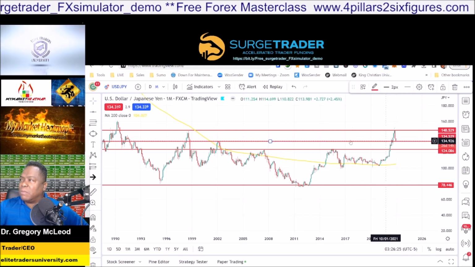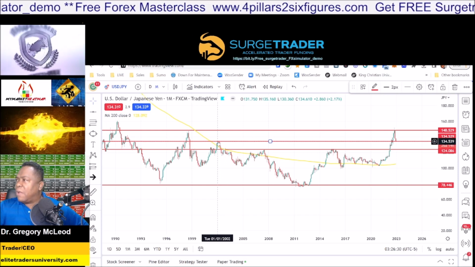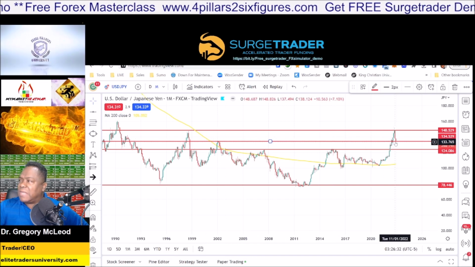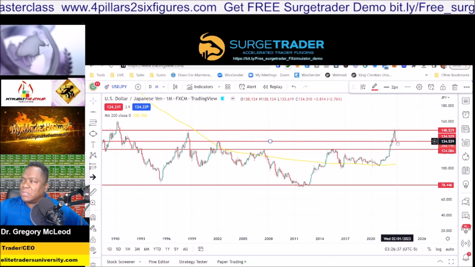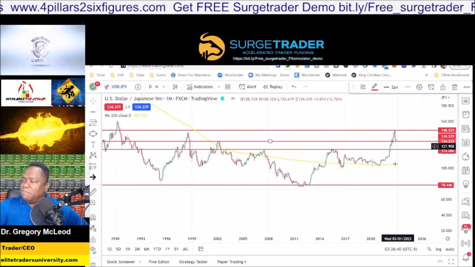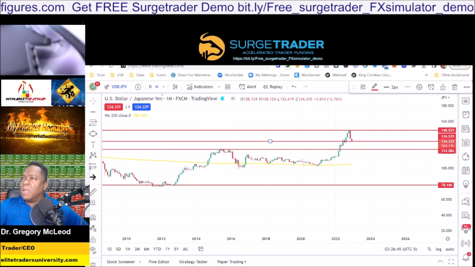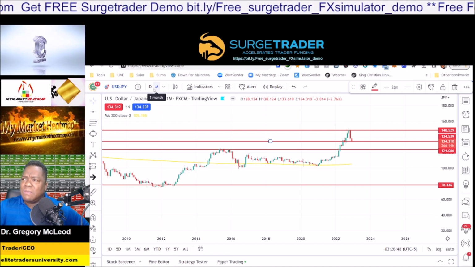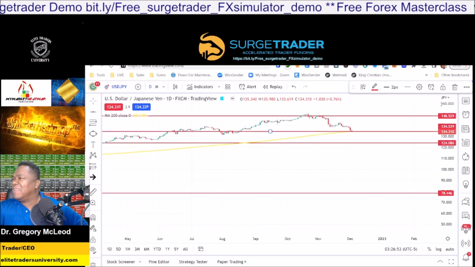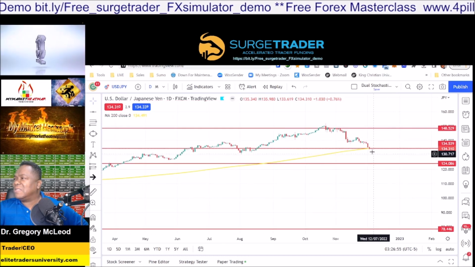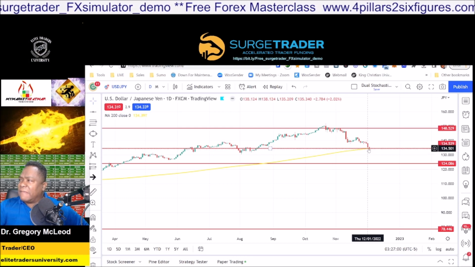In fact, we're retesting the breakout point, the breakout above the 2002 high, 134.53, and we're retesting that now. I'm sure a lot of people are saying, oh wow, return to the scene of the crime, let's go buy. You might get a little blip there, and then we might break on through to the other side, right? Okay, go back to daily, there we go. And we're sitting at the 200 moving average as well, and this level of support.